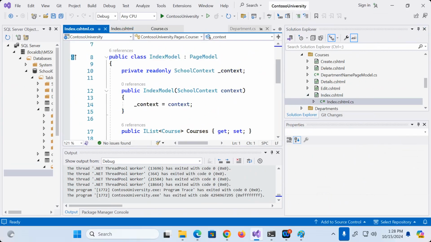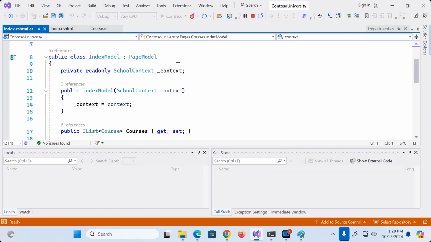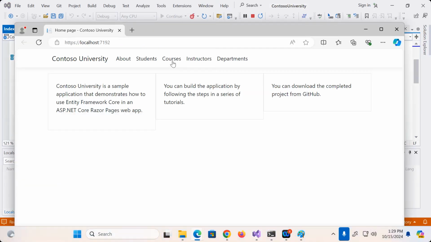Okay. When we run it, what do we get? Let's look at the output that this produces.